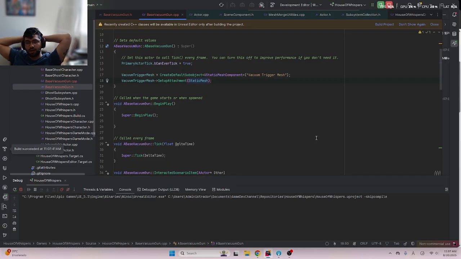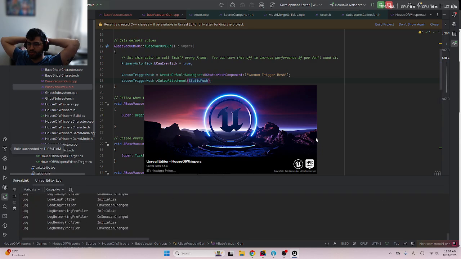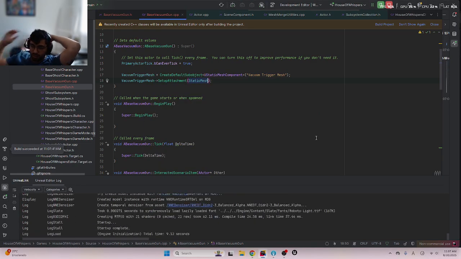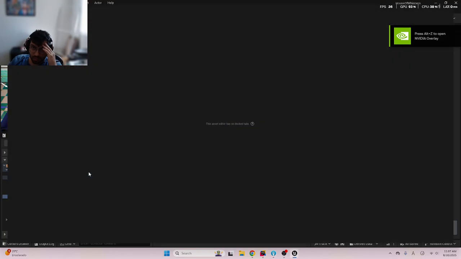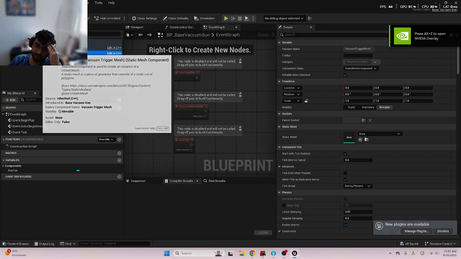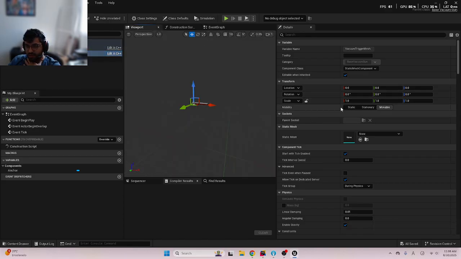So yeah, I think that's the correct command to attach stuff. If the structure is correct, I will see my vacuum inside the thing. Let's just see if it's deformed.